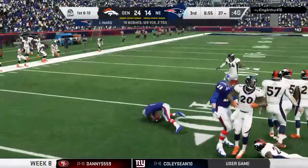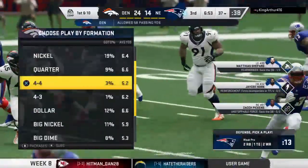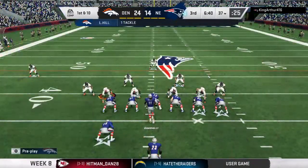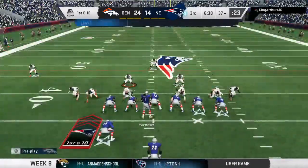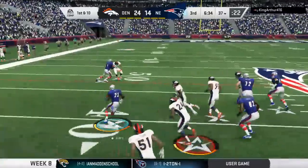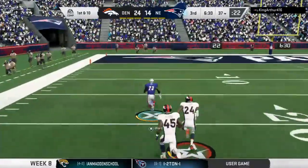And I never want to make something more important than it actually is, right? I don't want to create more hype than what is there. But this is, I'm doing it, though. This is a really important drive. And we often talk about teams scripting plays to start a game. A lot of them script to start the second half, too. And they're scripting something that they expect to get them into the end zone and back into this.